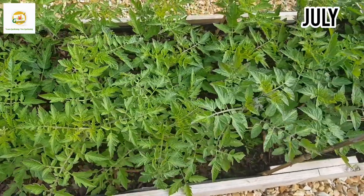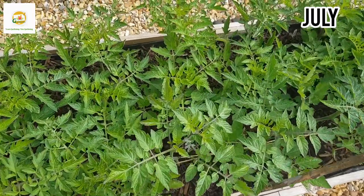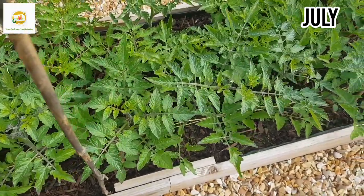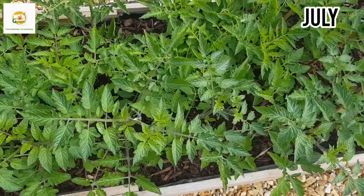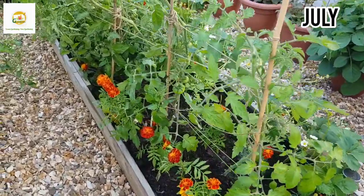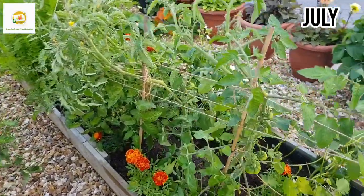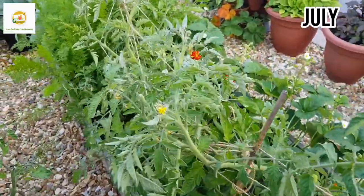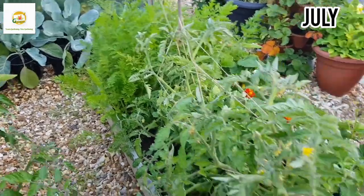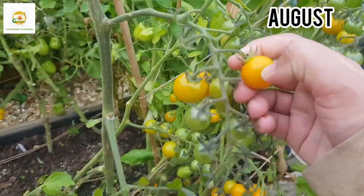It's the beginning of July and you can see the progress of my tomato plants in the raised bed — five varieties of indeterminate tomatoes growing really nicely and big. I've been staking them using the Florida weave method. A couple of weeks later and the plants are already huge. The Supermarmant plants especially have been bending over due to the weight of tomatoes — this variety produces big beefsteak tomatoes — and almost all the plants have lots of flower stalks, so I'm hopeful for a great harvest.